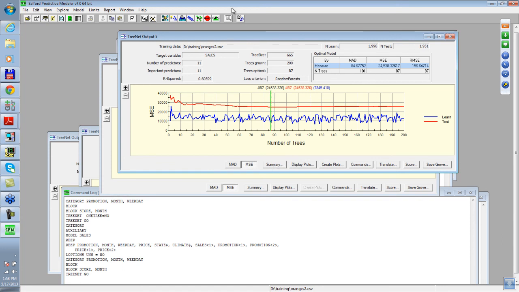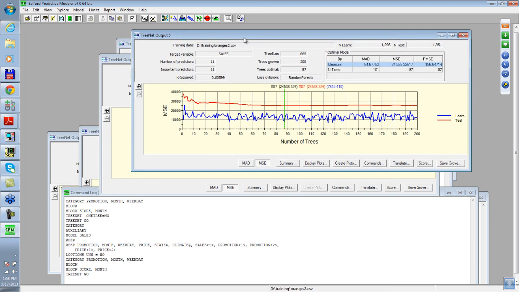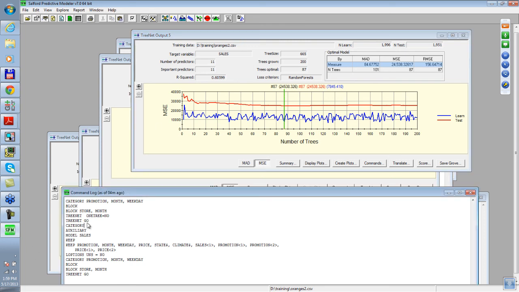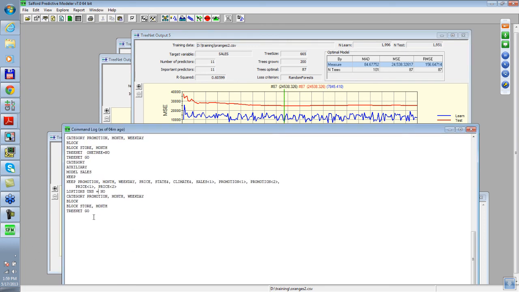And so to summarize, in order to run lag variables, the number one most critical thing is to have your data set structured in a special way that supports the use of block variables and lag variables. And by the way, the block variable is just introduced as block store month.